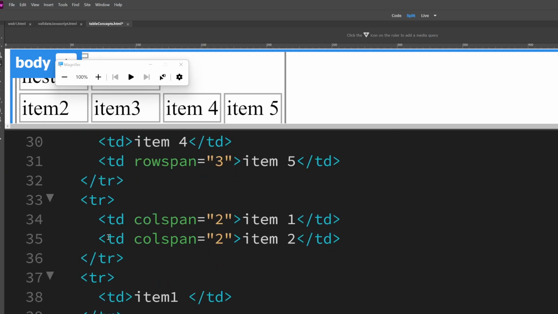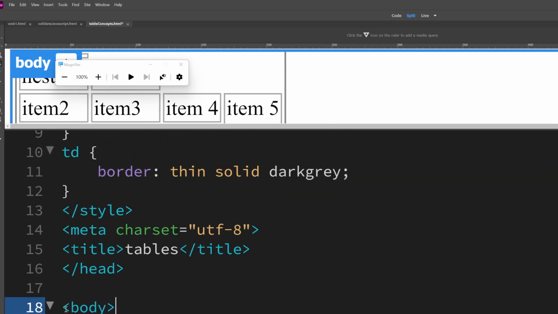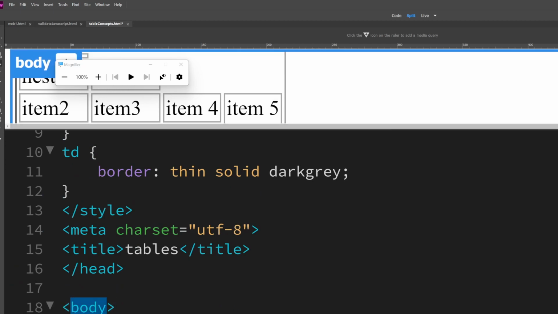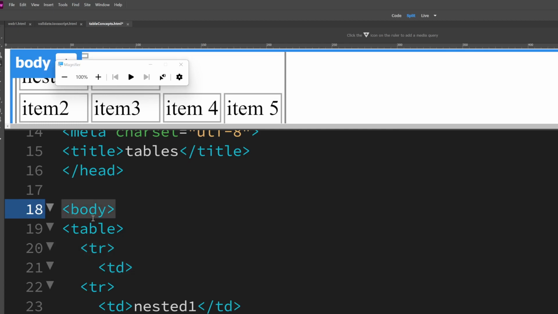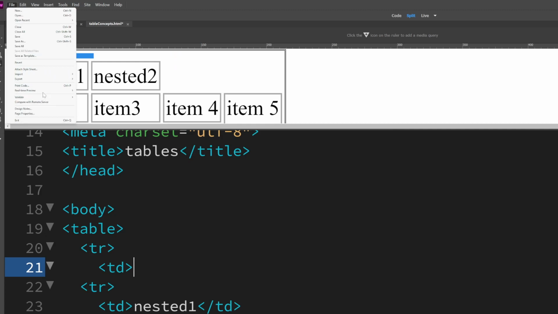Now, once again, this indenting and nesting all has to do with that parent-child relationship I might have mentioned a few times. Everything that we see here is inside of body. So technically, table is inside body. Table is a child of the body tag. Table row is a child of the table, meaning it is a grandchild of the body tag, right? Because these are 2 levels deep. And then table data is inside this, meaning it's a great grandchild of the body tag, because they're tags within tags within tags, right?